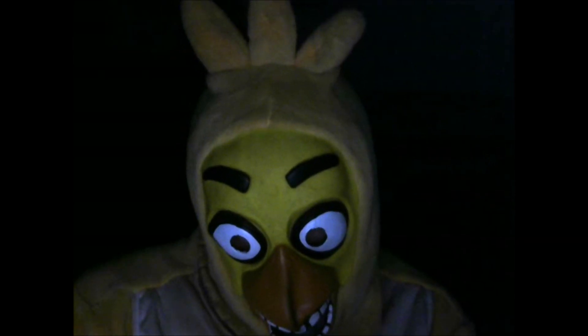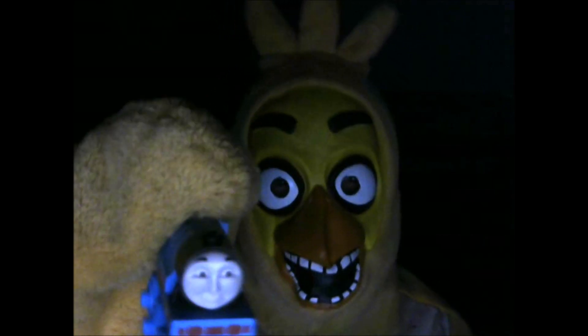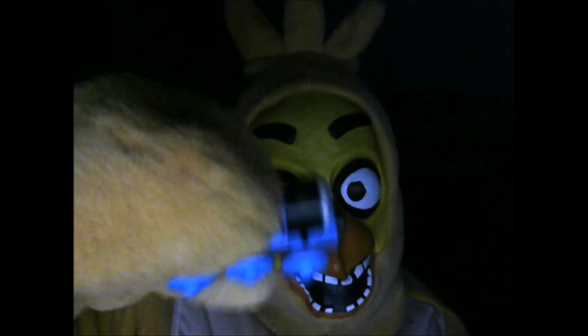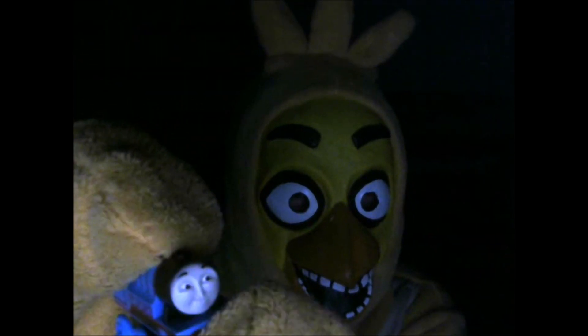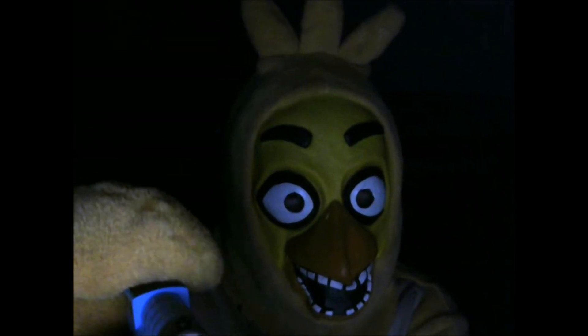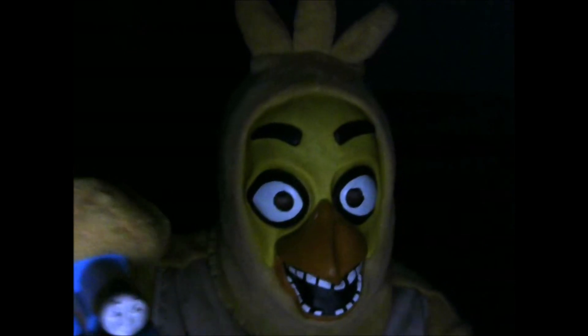Alright, let's review the engine first, and then we'll get into more details! Okay, here's Gordon! It's got some nice detailing! Nice little dome! Nice buffer detailing! Which is one of the main reasons why I love Thomas Wood so much — it's got more of the buffer detailing than what it wouldn't really have!